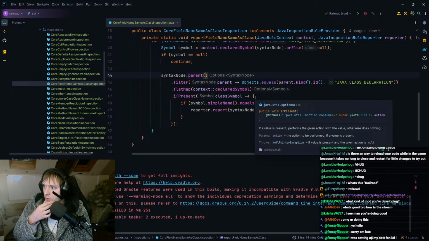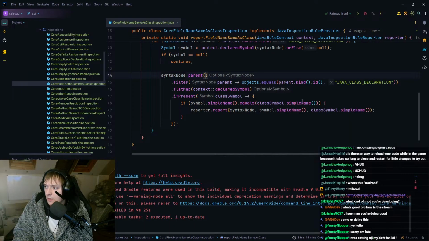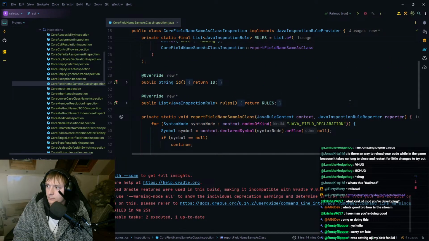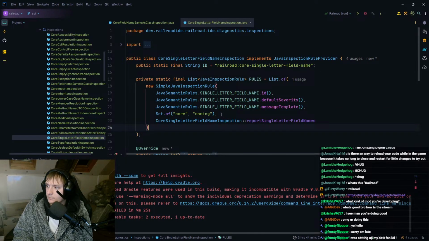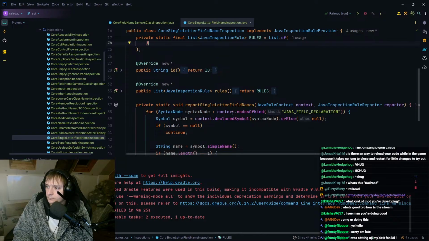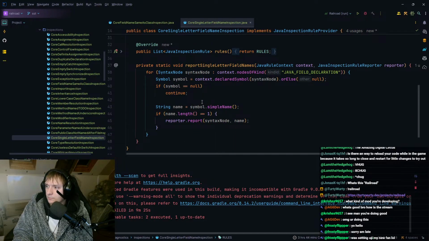Class declaration. It gets the declared symbol of that. It checks if the symbol is equal to the class name. Yeah, I'll come back to that one. Let's do the single letter field name.